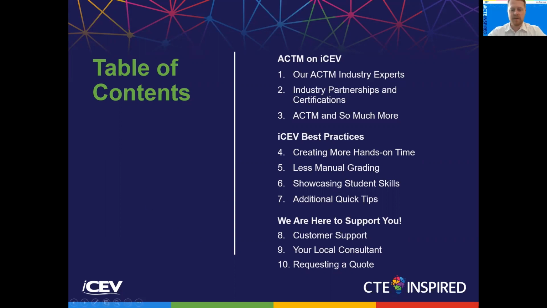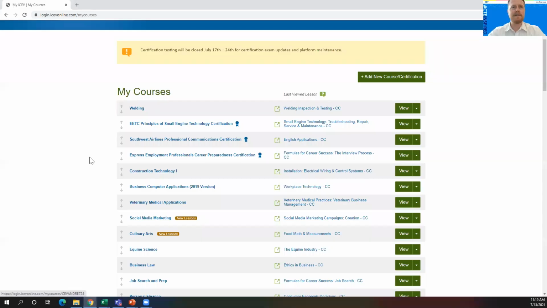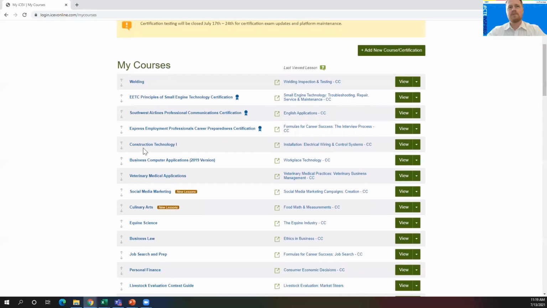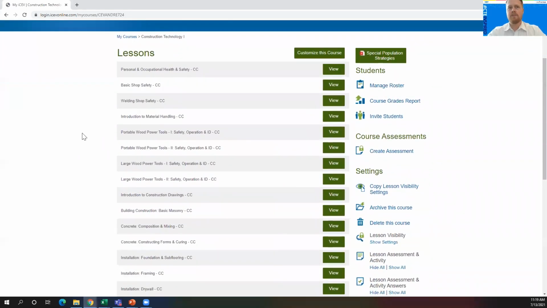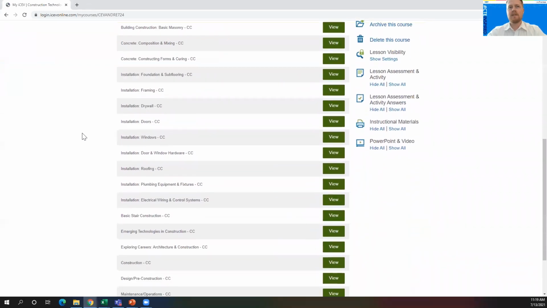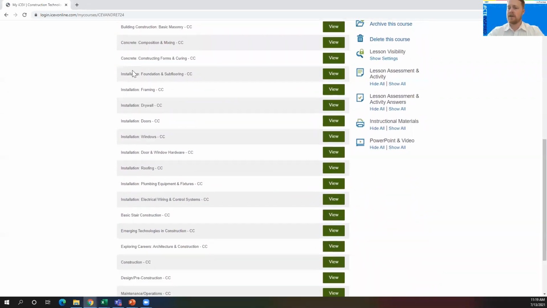So what we'll do now is take a look at the construction lesson, which is one of the areas that I taught as a former CTE teacher. As we take a look at construction technology, one thing that I would mention is we do build a house from the ground up in our installation series. Everything from the joists to the framing, drywall, electrical, HVAC included.